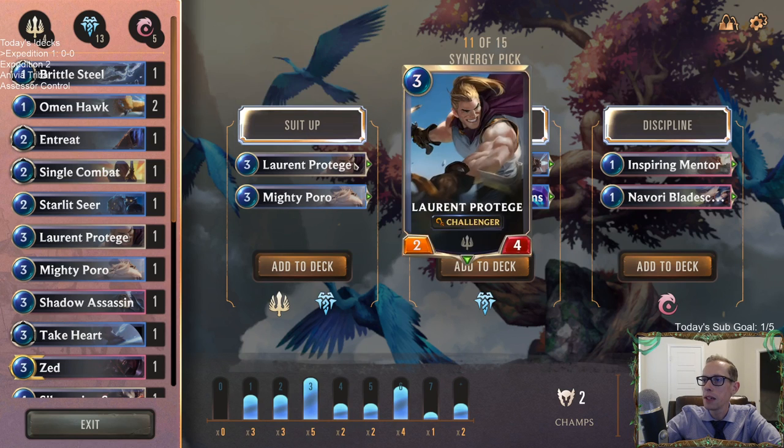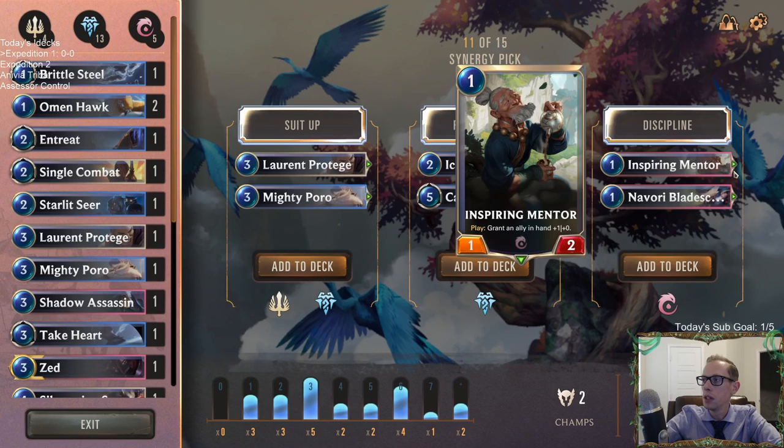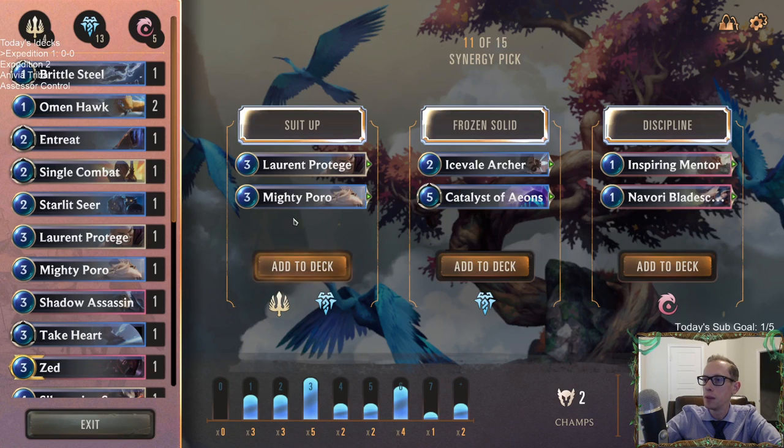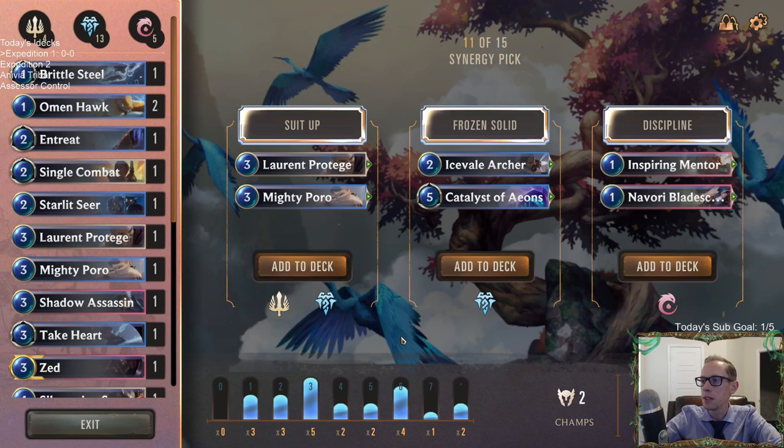I probably rank them card wise, Protege 1, Archer 2, Mentor 3, Blade Scout 4, Poro 5, Catalyst of Aeons 6. I think these six are pretty easy to rank. So do we want 1 and 5 or 3 and 4 or 2 and 6? Well, definitely not 2 and 6. It's basically 1, 5, 3, 4.